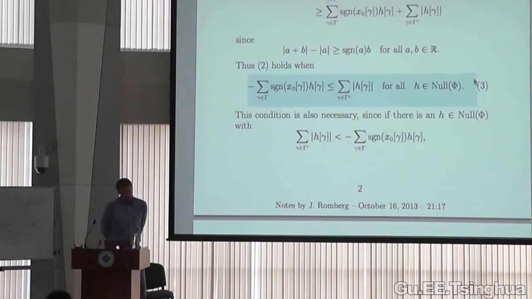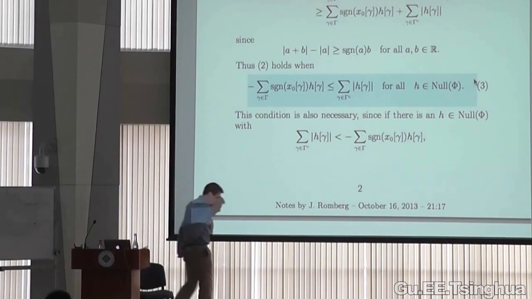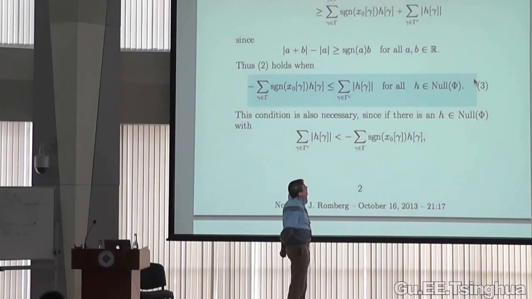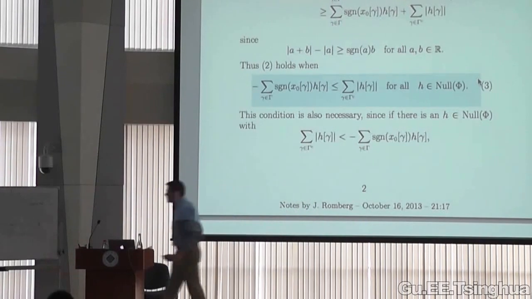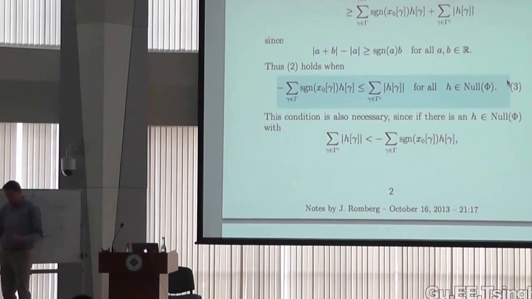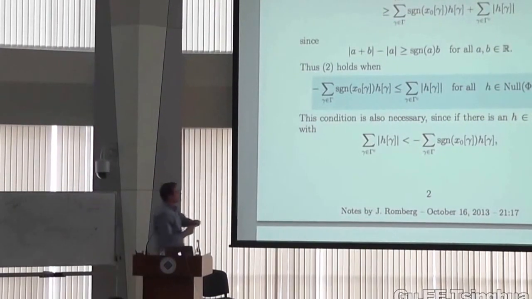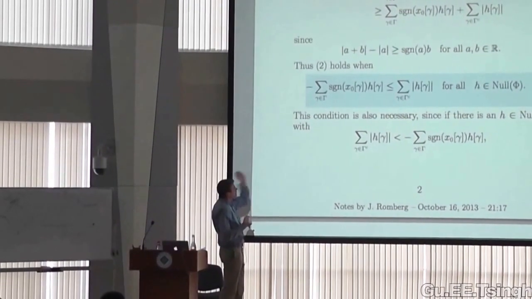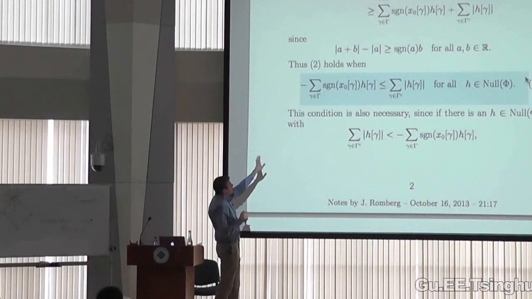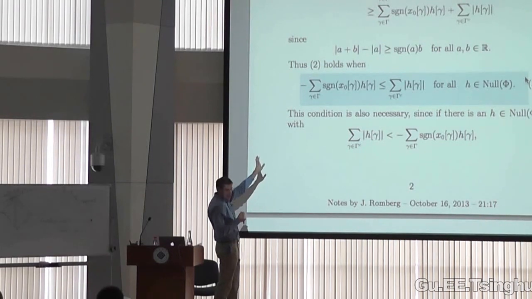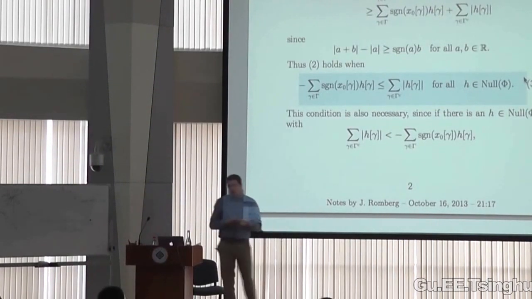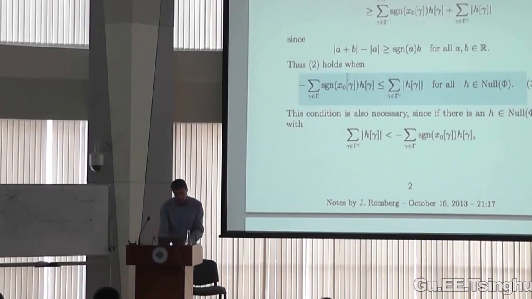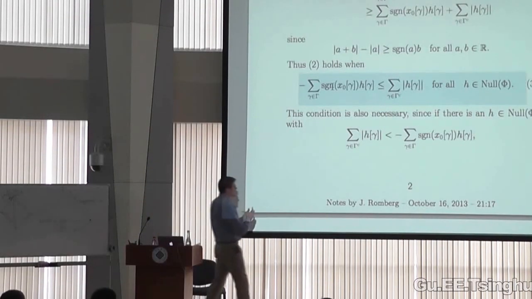Okay. So that's interesting. What does this tell us? What's on the right here is telling us what we need out of vectors that we remove to stay feasible. What kind of geometrical conditions do we need? It only depends not necessarily on the values that x naught takes. It really only depends on this set gamma, since gamma appears explicitly in both of these sums, and it also depends on the sign sequence of x naught on gamma.